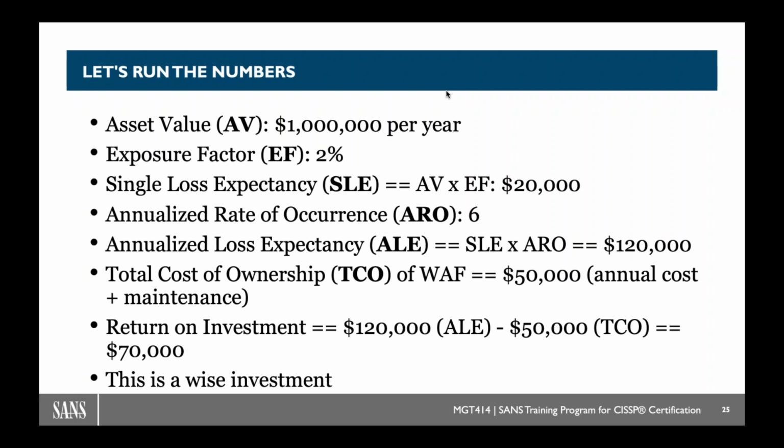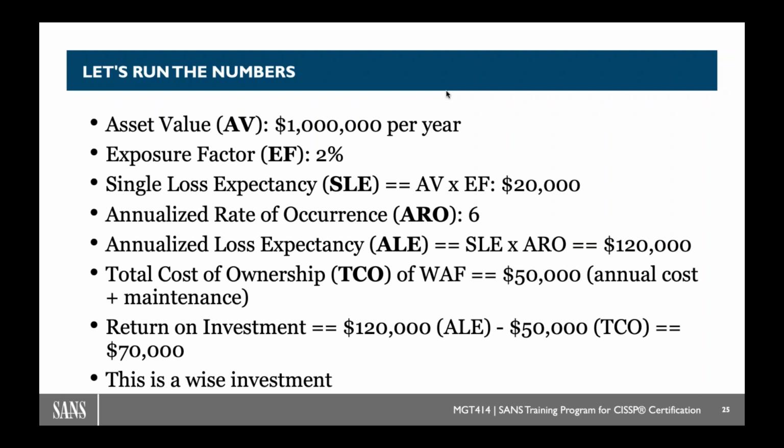So you're making $1 million a year, your exposure factor is 2%. So it means one DOS is 20 grand, right? You have 6 DOSs a year on average. You might have 5, you might have 10, but average. And by the way, you're conservative here. If you really think it's 5.1 based on running the numbers, you may call it 6 because you're conservative.